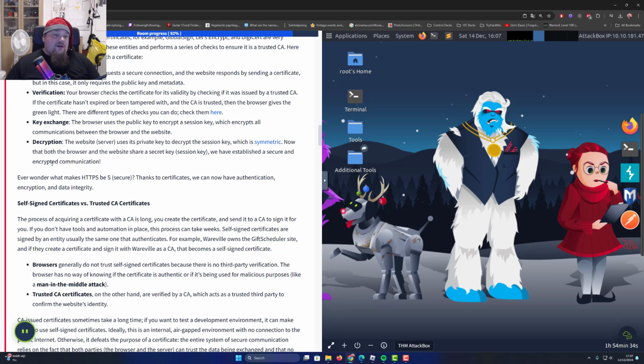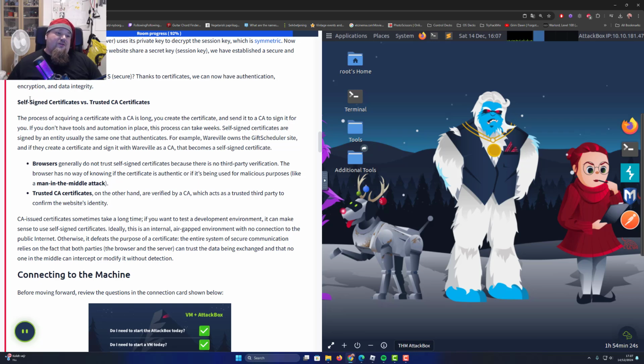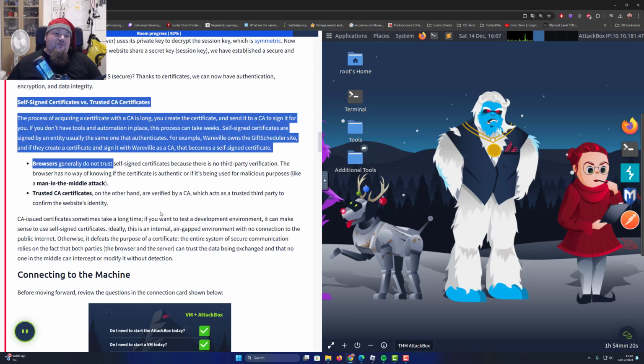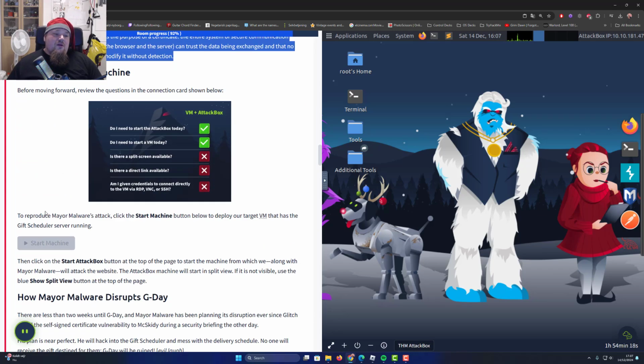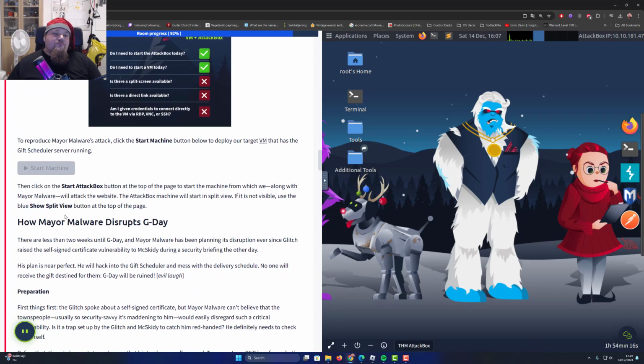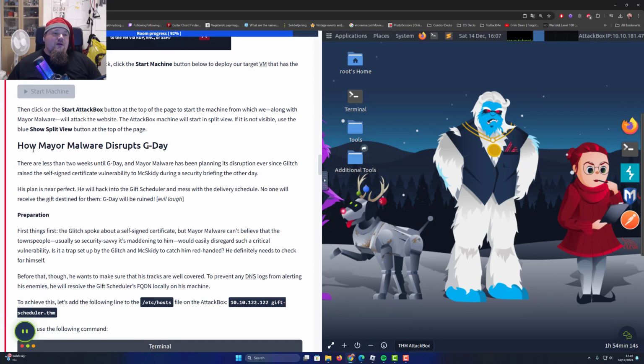Everyone wondered what makes HTTPS secure. Thanks to certificates, we can now have authentication, encryption and data integrity. Then they talk about the difference between self-signed and trusted certificates, and I'm going to leave this to you. Read all this.